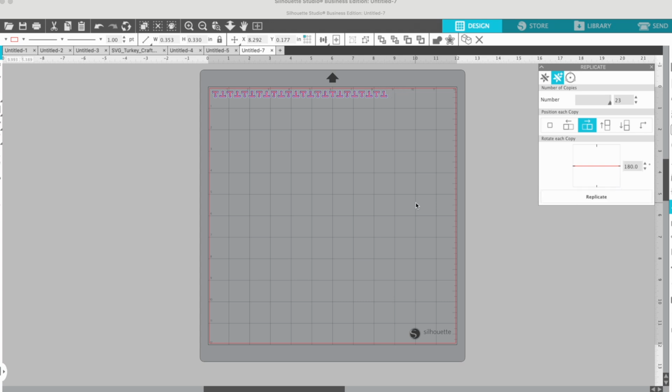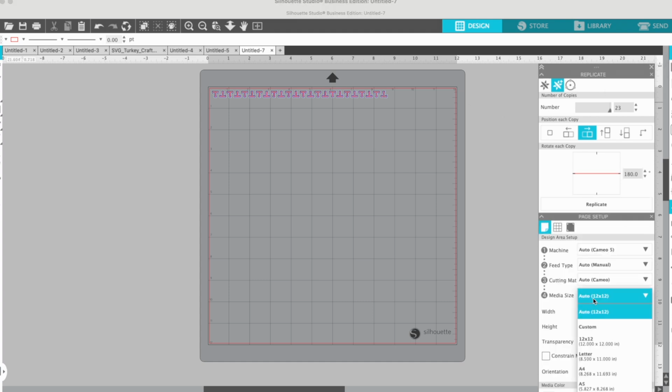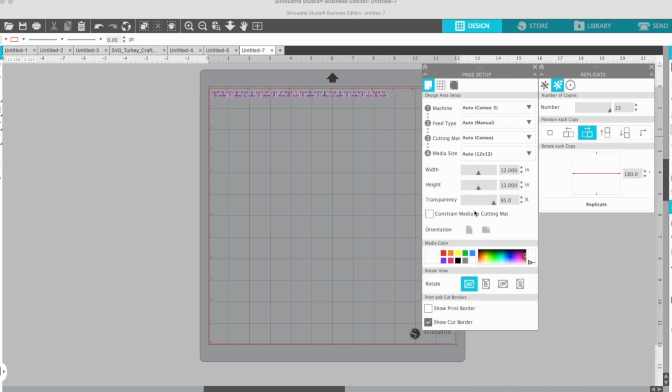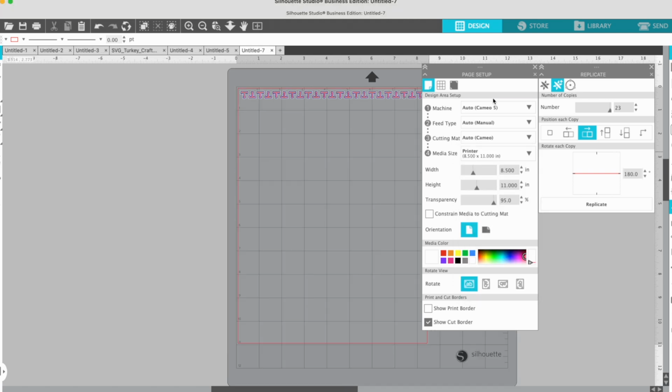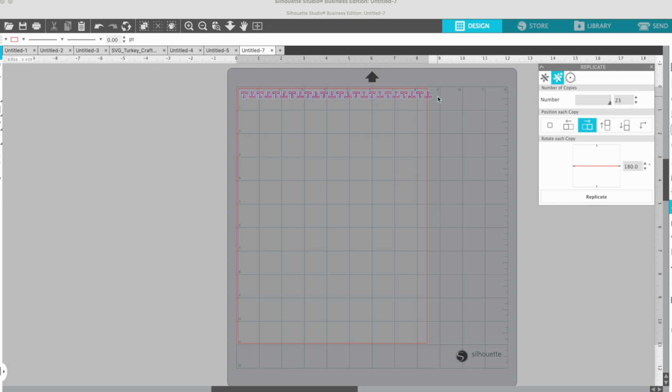Now, look what happened. So we have all our copies. It's at about 8.5 inches, which is perfect, because if I was going to change my page to say that I want it to be on my printer, which is eventually what I'm going to end up doing, now it basically fills the page. And if it's a little bit too large, it's not a big deal. I can just delete one. Okay, so that's what I'm going to end up doing.